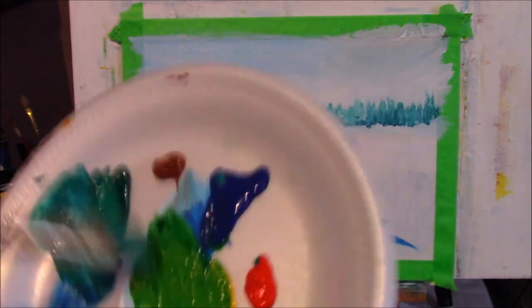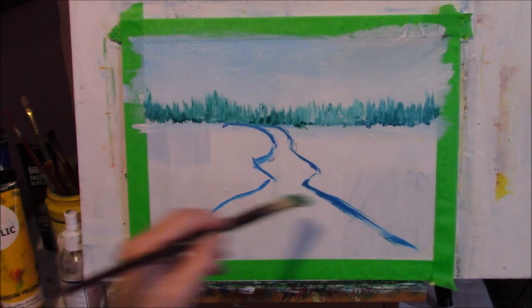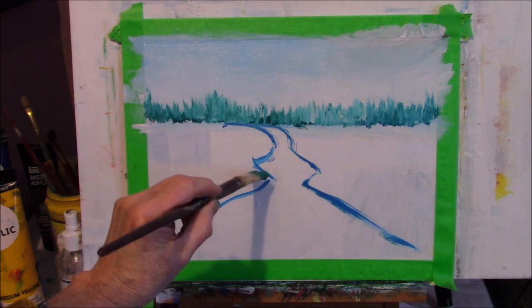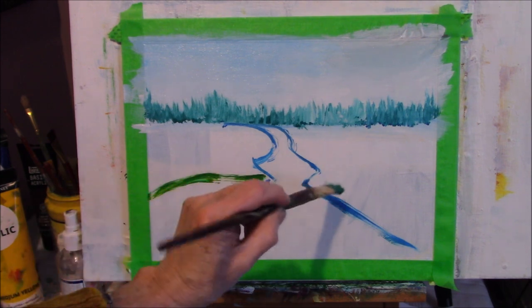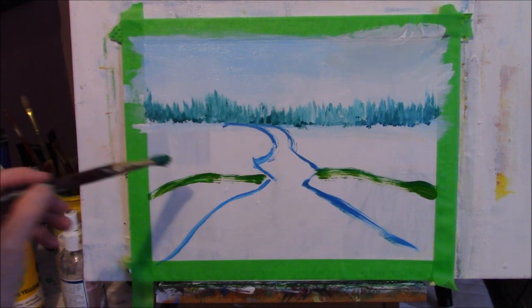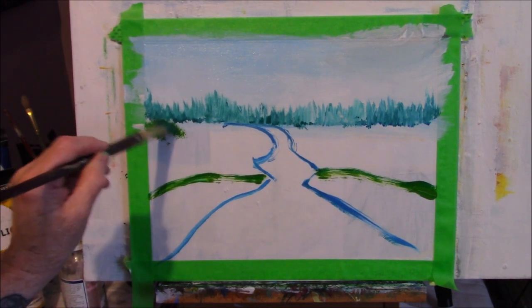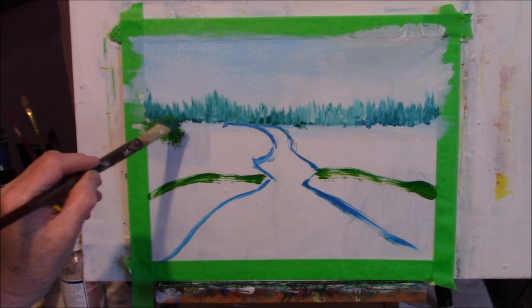I'll add my highlights after. So we'll use that as a base color. How's that? As we get down here, it's going to be in shadow. So it'll only come down as far as here with the light stuff. Just make a line, okay? It's good to draw things out as you go along to decide where you're going to go with your painting. Alright, that way it'll help you keep control of what you're doing. So we'll tap on that. Tap, tap, tap.